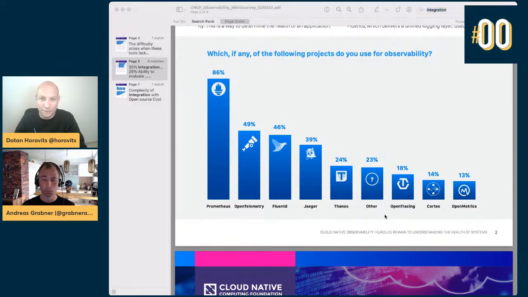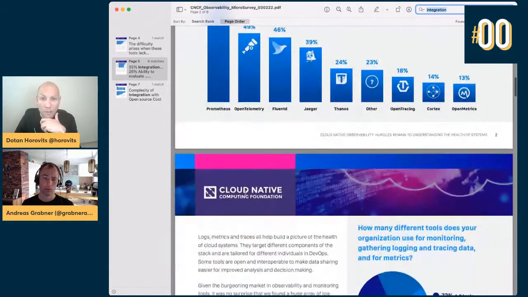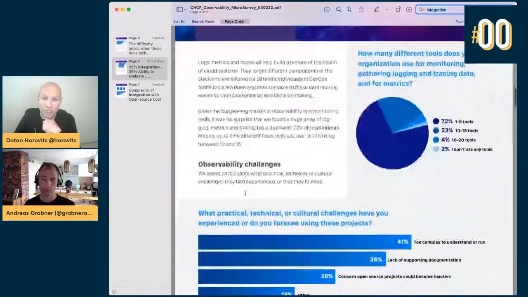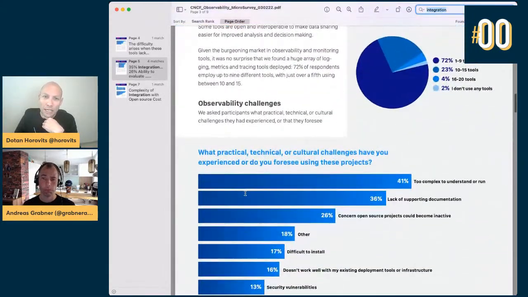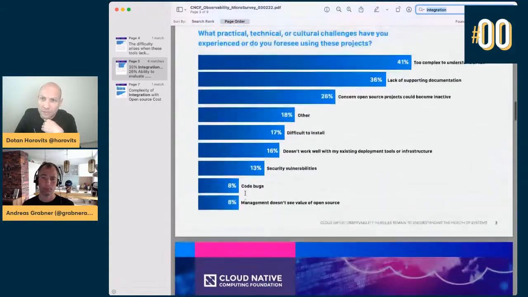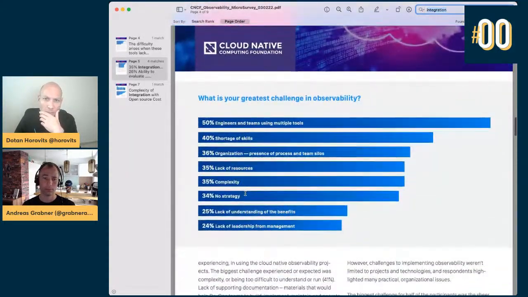Yeah. That's definitely it. And other interesting insights from that that I found, at least, is beyond the best of breed stack, is about the challenges, which is usually what is more interesting to look forward. So maybe this is specifically about the projects, but even before the projects, about challenges in observability, I think the number one is about the number of engineers and teams that are using multiple tools. This tool sprawl, as I call it, is a really recurrent pain.